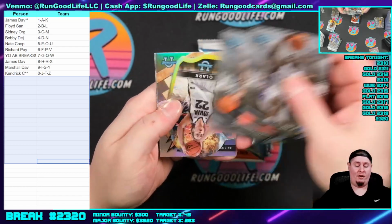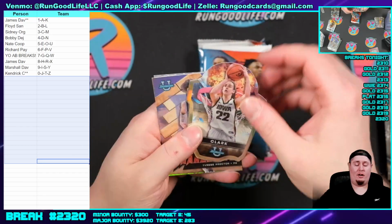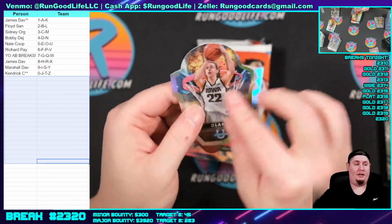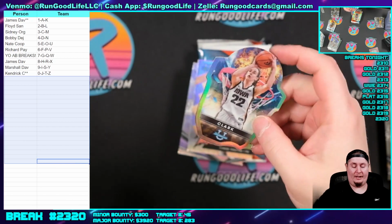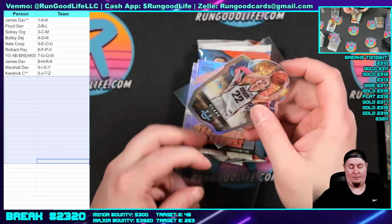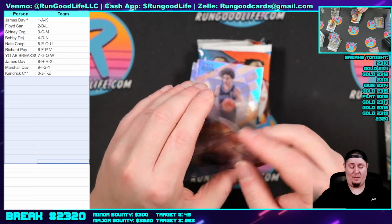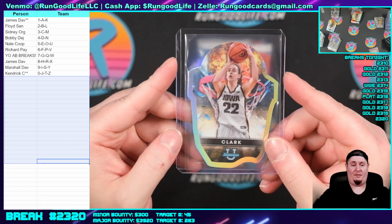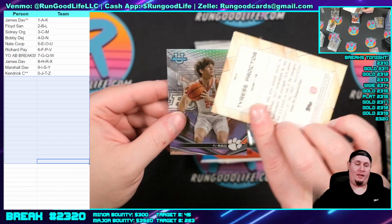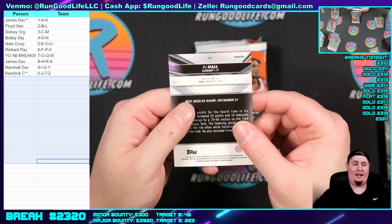Ernest Duda. Jared Bynum. How about Caitlin Clark on the bucket? She is a bucket. Going to the 8th spot. Going to Marshall D. Caitlin Clark, a walking bucket. Hottest woman in all of basketball, right? Or women's basketball. Hottest name in all of women's basketball, I should say. Therese Proctor on the hardwood. Heroes for the 8. P.J. Hall for the 4.